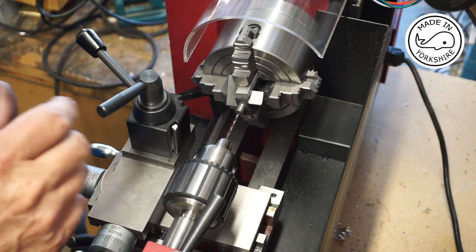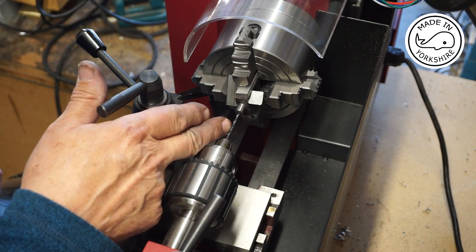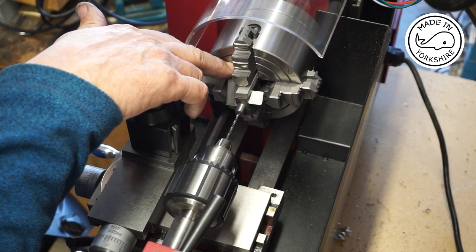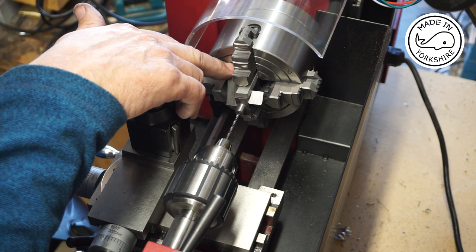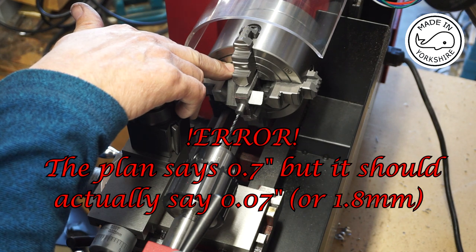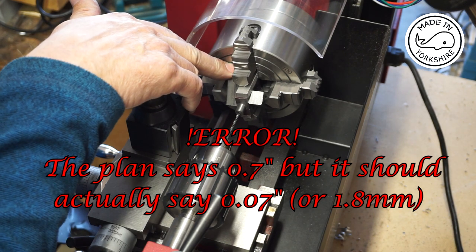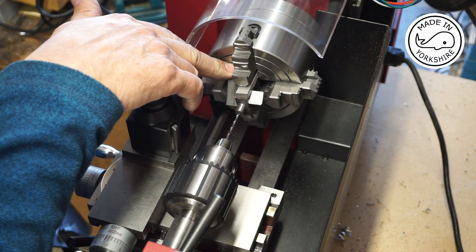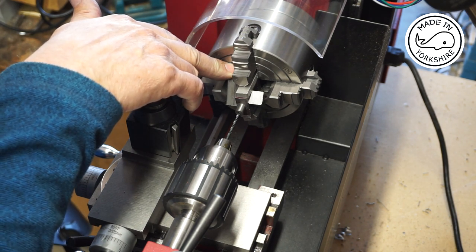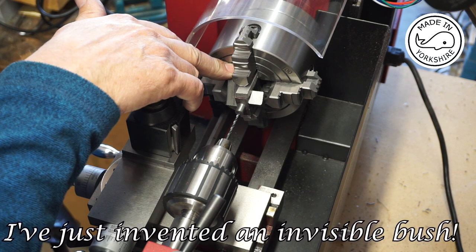Okay, so that seemed to work okay. Now the plan here is to drill a 3/32 of an inch hole right through and half an inch into the other end. Now on the plan, the other end suggests a 0.7 of an inch diameter hole, but a 0.7 of an inch drill bit won't reach from this side. So if I drill it bigger at 3/32, I can then at some point later create a bush that will be 3/32 outside diameter, with an internal diameter of 0.7 of an inch.